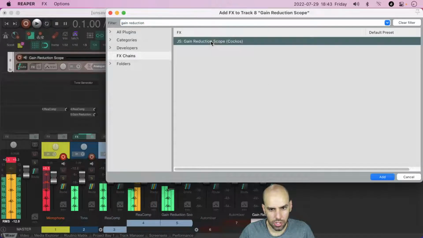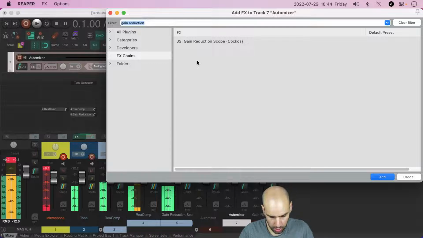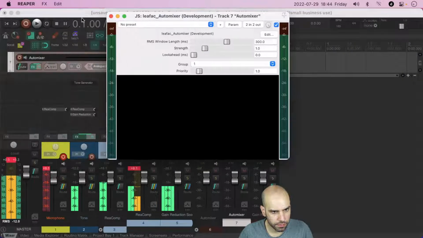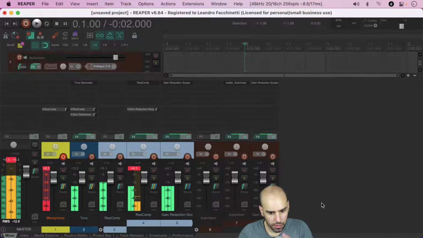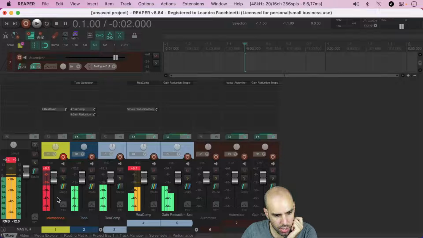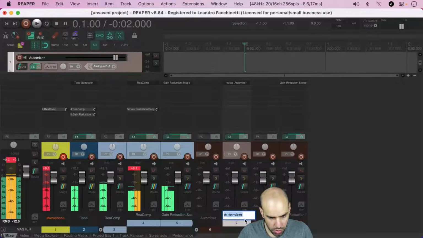Let's put the gain reduction scope there. Let's put our development version of the Automixer here. And I don't want to touch these two. I don't want to apply the Automixer right here. So I think I will need two instances or two tracks here to make this work.